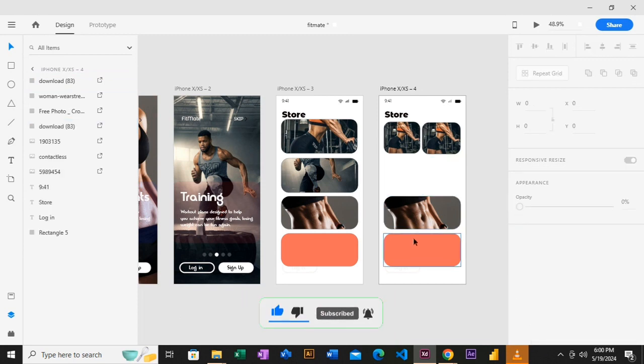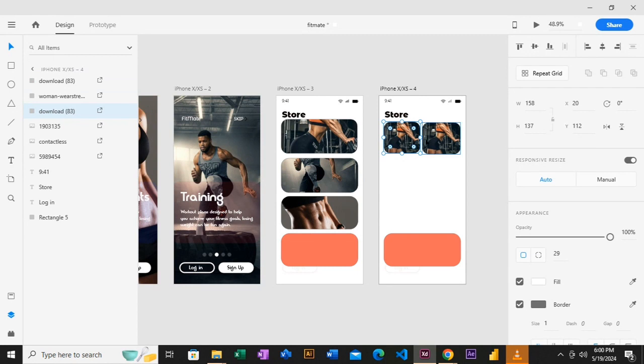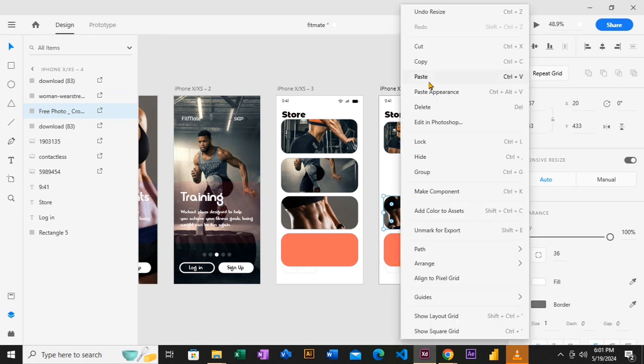You now start putting in the information that is very necessary. For now, I'm going to design it in such a way that it looks like an e-commerce store, just like it's written Store on top. I'll keep changing the frames one after the other.